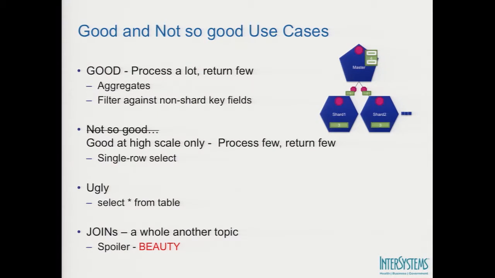What would be ugly is select star from table, because you're doing nothing but sending tons and tons of data through master to shard. But again, if you think about a high scale scenario, in the sharding architecture there's a good chance that the whole table, all the nodes, would already be in memory. So you're literally fighting network traffic instead of disk traffic in the case of a single machine.